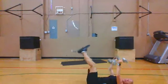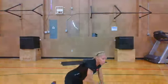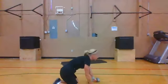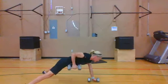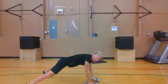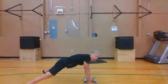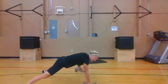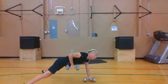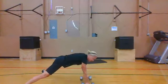Good work, you guys. Good. Okay, those rows. Two rows each side. You got this. Quick switch. Two, one, go. Feet nice and wide apart so you stay nice and stable. Exhale every time. I don't want to see you rotating your body. Your back is nice and flat. I hate when I see people rotating, so they're using their arms and not their back.